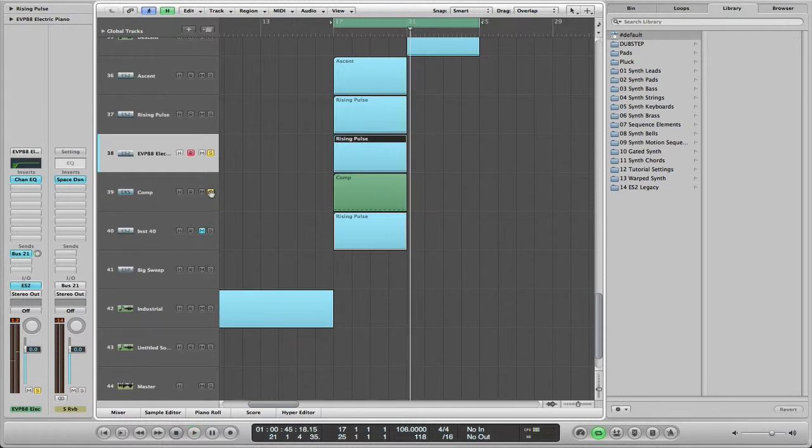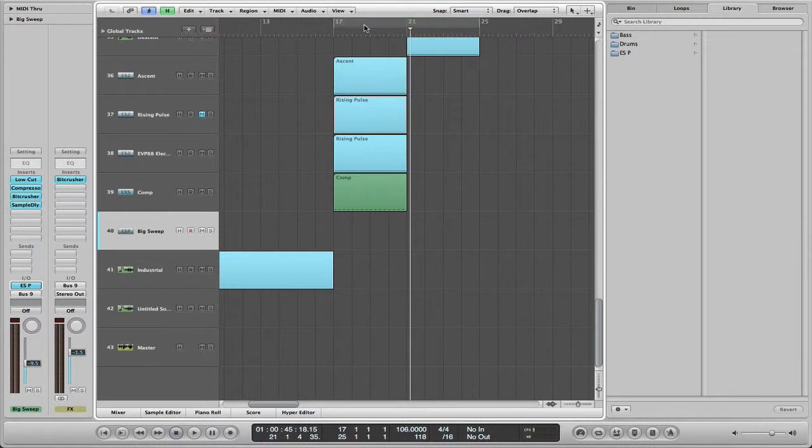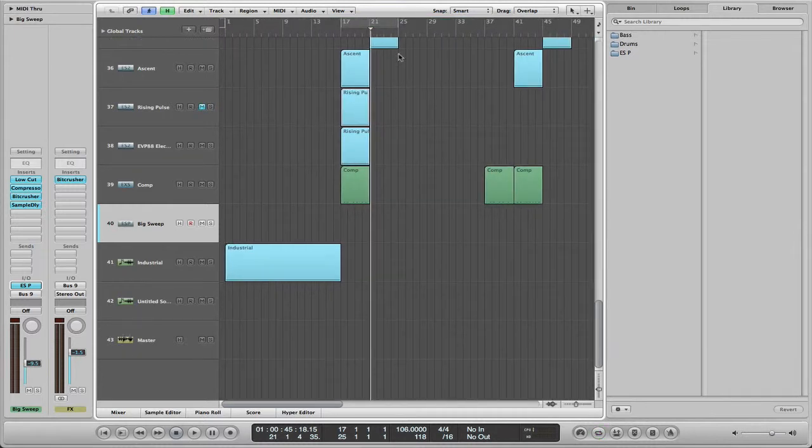Cool. All right. So we're there. So what we're going to do, I'm going to close all these, I'm going to delete that as well. I'm going to mute the original rising pulse that I did, and I'm going to play the entire thing from the beginning using the brand new rising pulse transition that we've just done. I'm going to see if we like it. So let's hear what it sounds like.